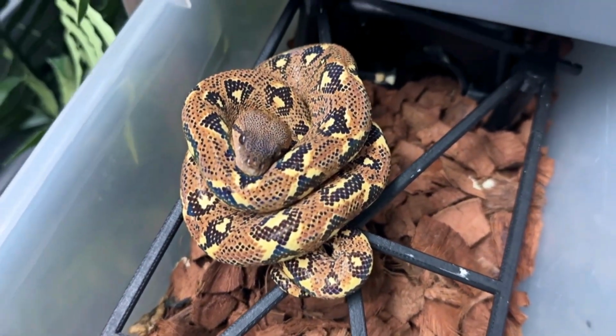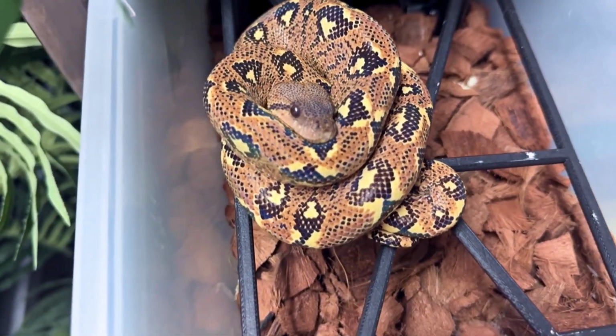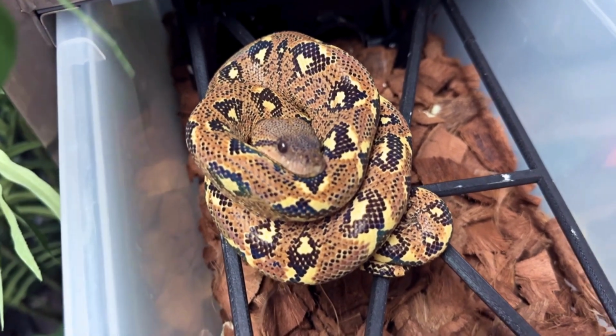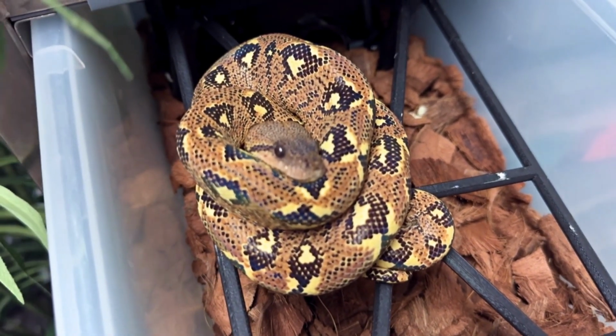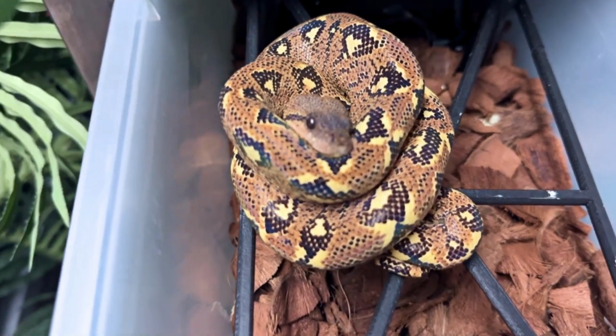And I think he's ready to be put into a little bit of an arboreal cage now. I think he's big enough to handle it, and I'm going to be moving him. And these guys like it a little cooler anyway, so I'm definitely going to put him in the other room, I think. The first Australia room where it's a little on the colder side, typically.